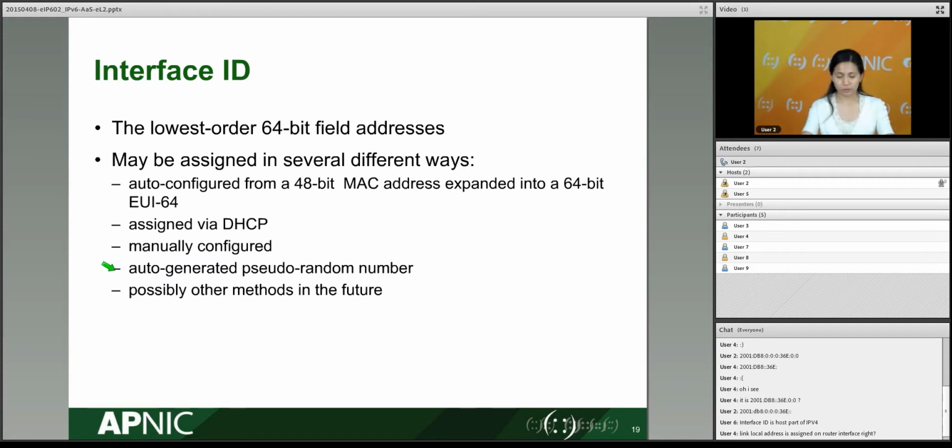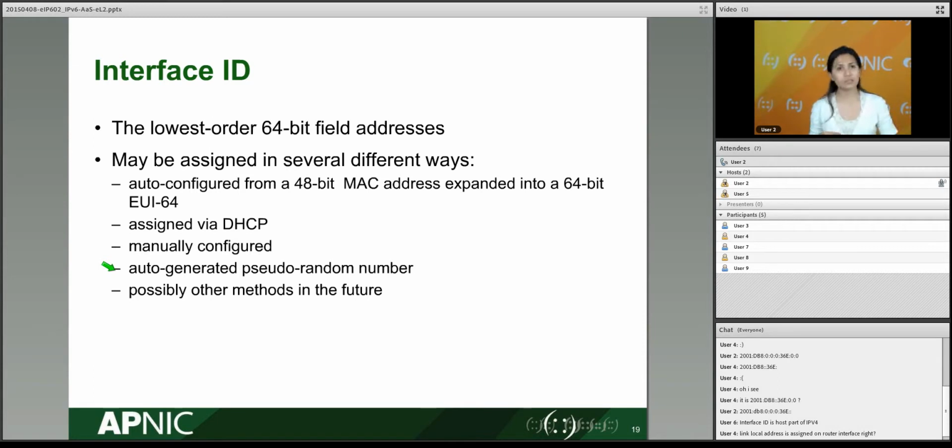So in your computers, once you enable IPv6, as I've said, you can get a link local address. You notice it starts with FE80. Then look at the last 64 bits. If your machine is using EUI-64, then that will be based on your MAC address. If it's a random number, then there's no pattern. You can't see any pattern. So just have a look at that.